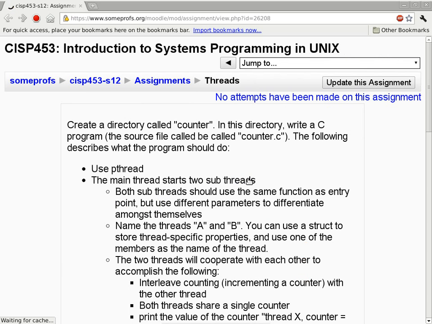It's based on threads, and the program is very simple. Let me just describe it interactively, because I can describe it a little bit more effectively that way. So the main program will spin up two different subthreads. Let's say you are one subthread and you are the other subthread, and one will be designated as the first one to go. So let's say you are the designated thread A, so you get to go first.